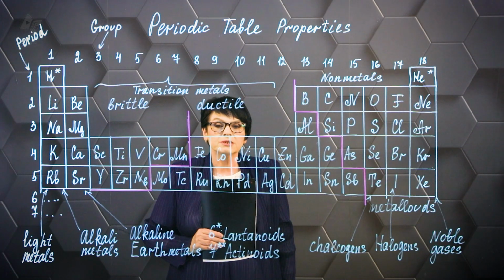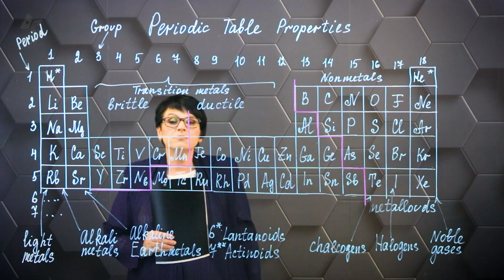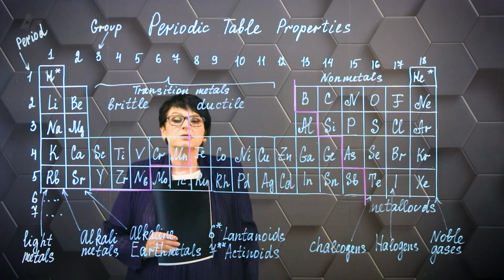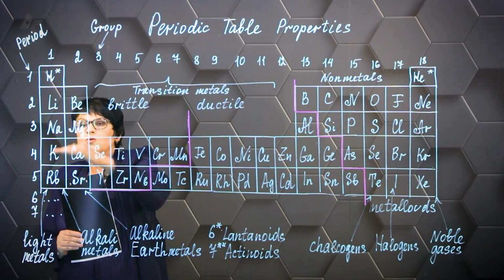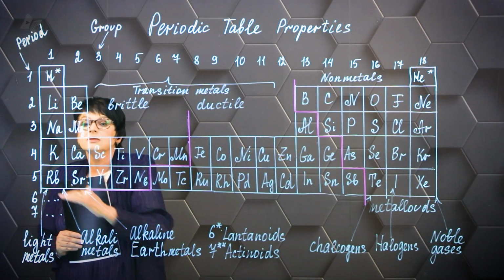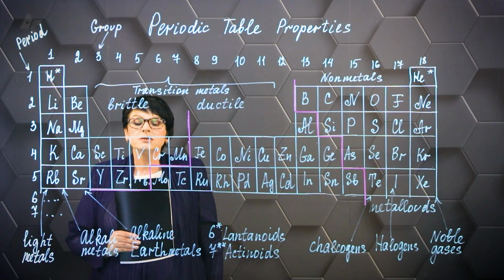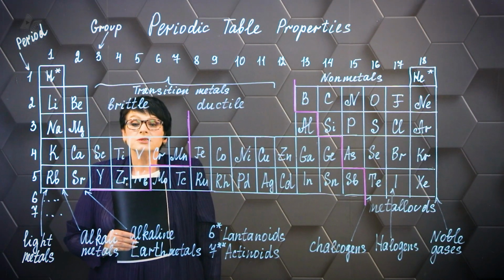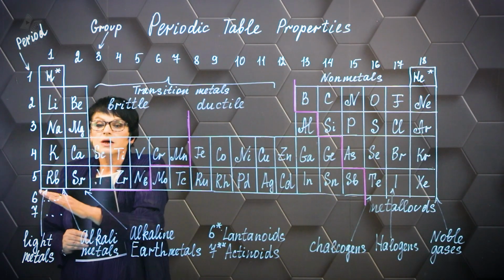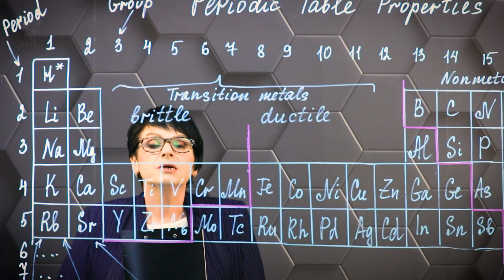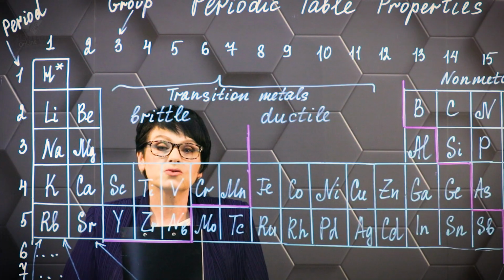So how does a modern table work, and what elements does it consist of, and what families does it contain? So there is a division by periods. Please note that the period numbers are usually written on the left side, and they are depicted, of course, in Arabic numerals, as you can see here. My table shows the 5 periods in full, and the 6th and 7th in this case are outlined. You can see the elements of these periods by looking at the periodic table, which you probably have.